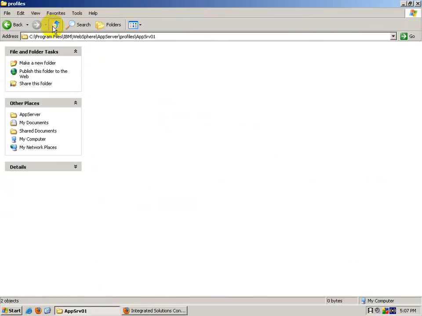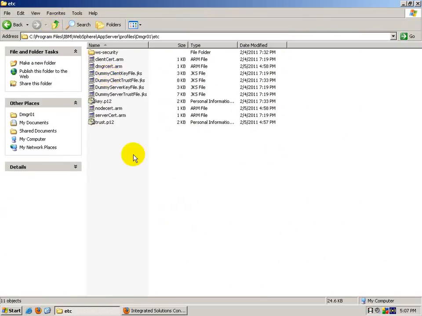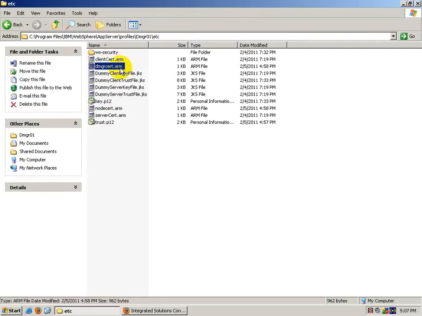We exported dmgr cert.arm and node cert.arm. Now I'll give this dmgr cert.arm.